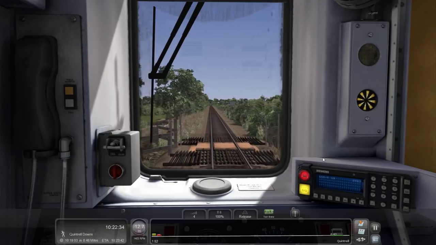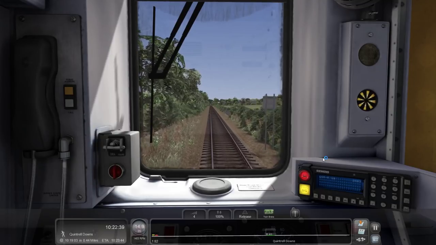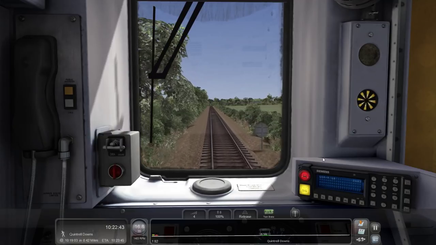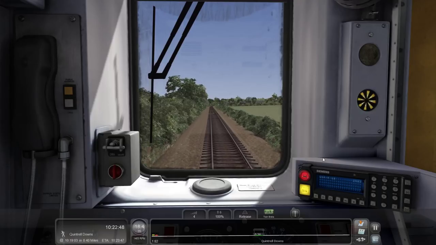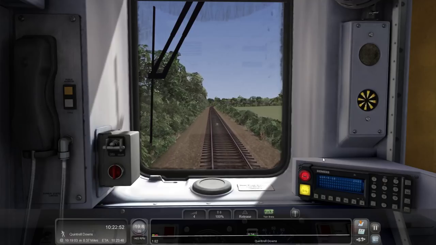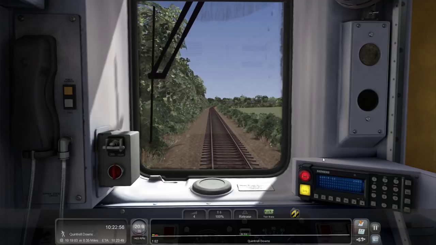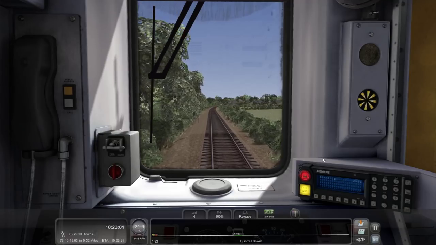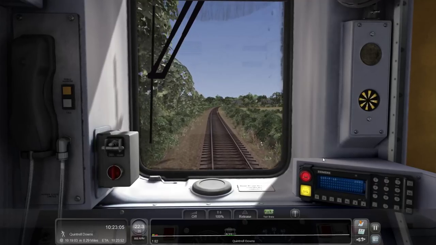It's got a little bit of the Wherry Lines in it as well, you know what I mean? It's got that sort of feeling. Sort of a proper backwater branch. It's this crossing that's after the station.